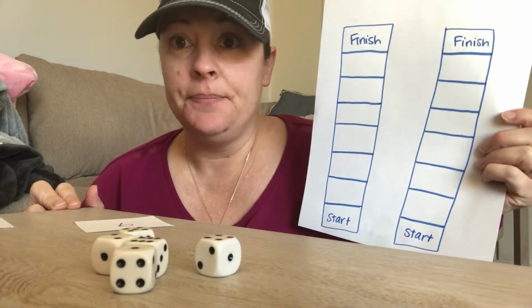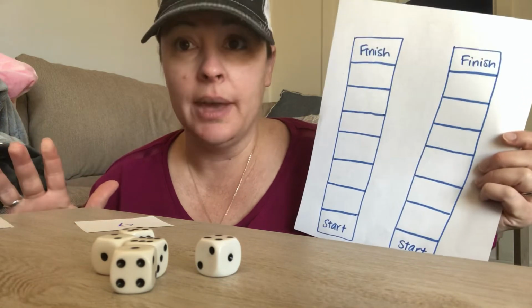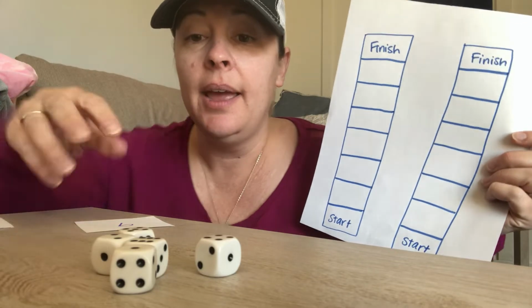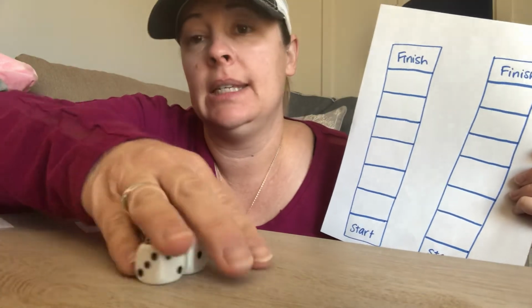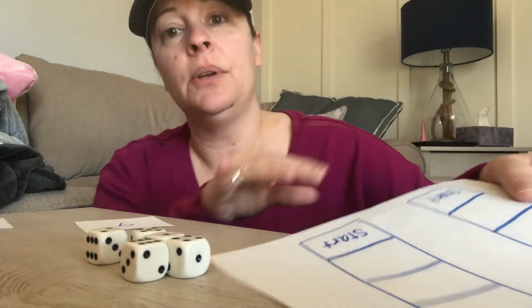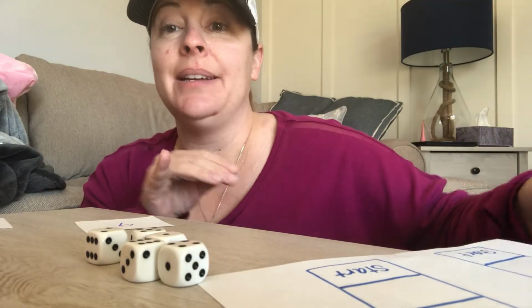Then I needed dice. So I looked in all the games. I went around in our game closet and I got 5 dice. So I had to have that. So I got my board game, I put that down here, and I have my dice.